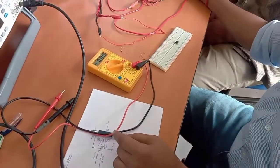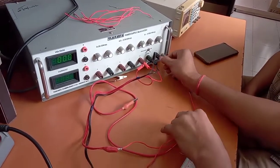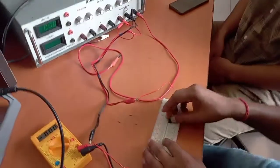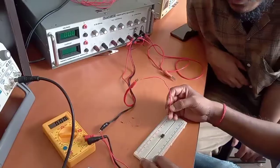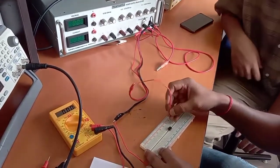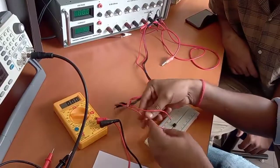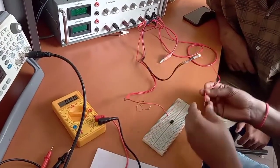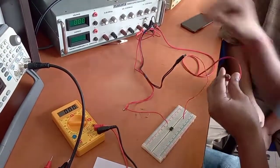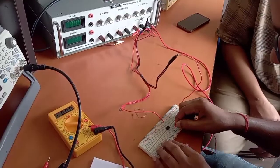First of all we have to connect the wires. This is positive 12V, and positive 12V will go to pin number 7 of the IC — this is pin number 7. Next, the ground will be given to a common ground point. And the negative power supply will be given to pin number 4 — this is pin number 4.